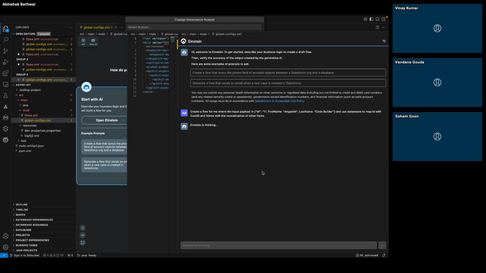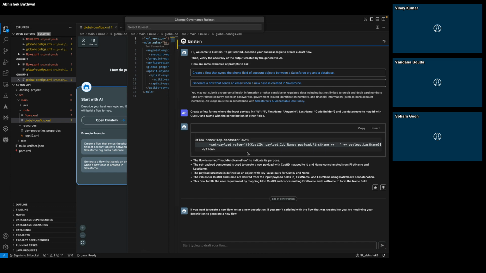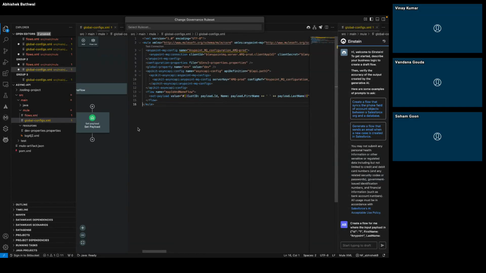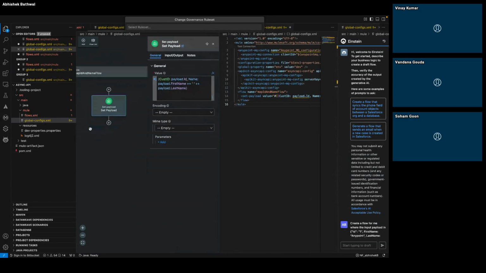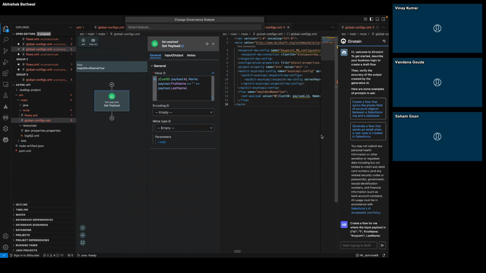It will give you an XML, and then you can use that XML in any of your flows, or you can just write insert and it will insert it into the flow. So now see, this has created a flow for me. Let me use insert. I told it my input will be ID and the others are first name and last name, but you need to concatenate them, like map ID with cust ID and any other fields which are present, map that with name, concatenated. See how this has created this flow and this DataWeave for me. I have not written it, but Einstein has written this for me. Okay, so this is one example.